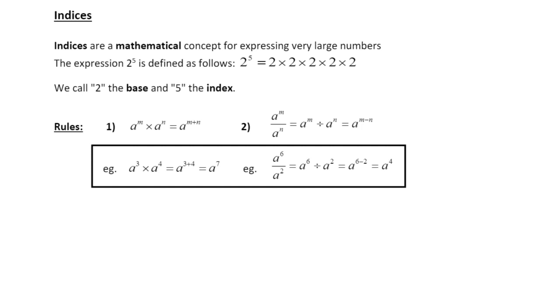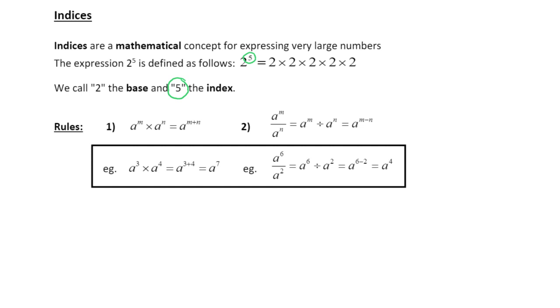So the first thing is that really what we're looking at is an index, a number that you've seen before that has a power. That power is an index, and the number that's subscript is the base. Indices are mathematical concepts used for expressing large numbers. For example, 2 to the power of 5, where 2 is the base and 5 is the index. So the little 5 that's superscript, that's the index.